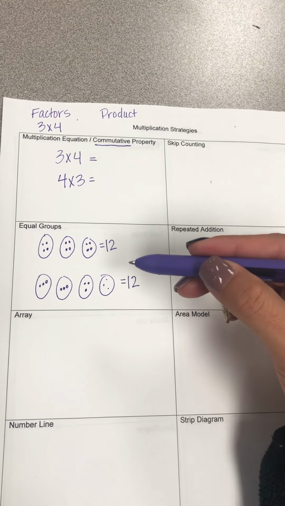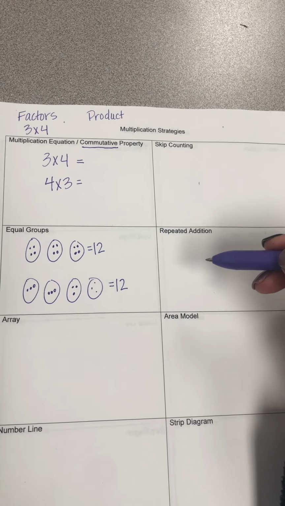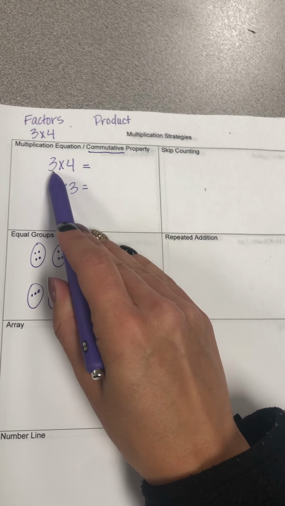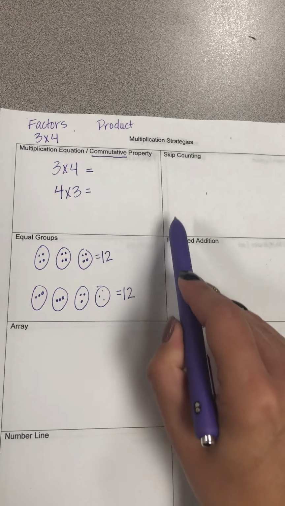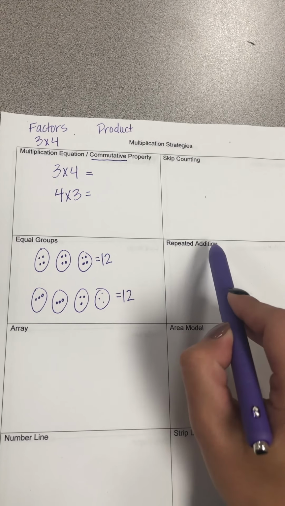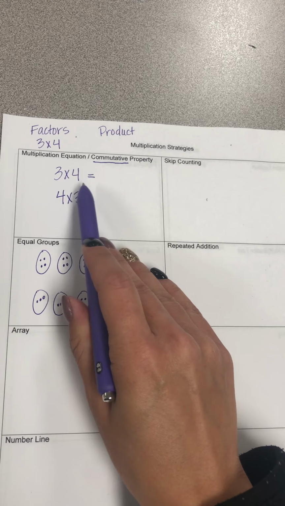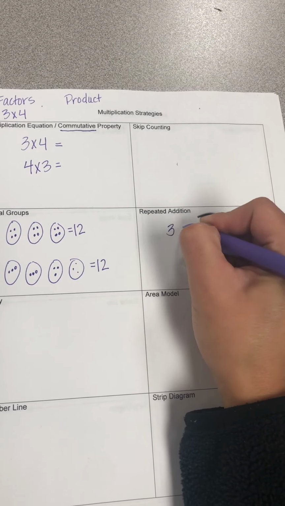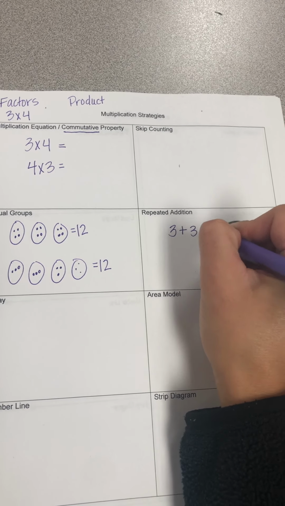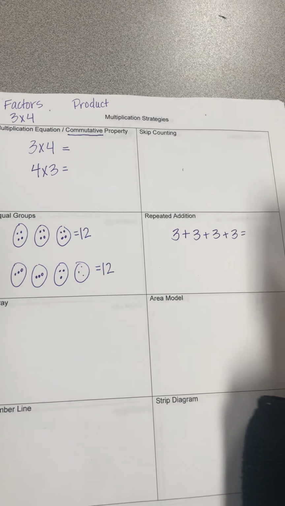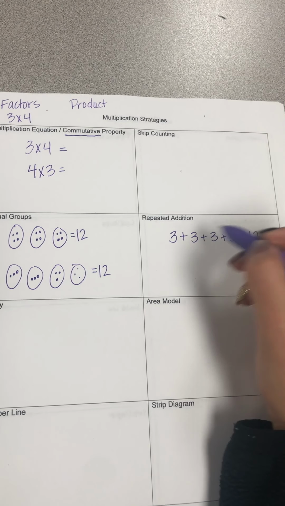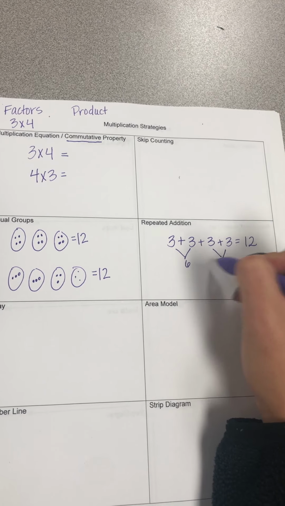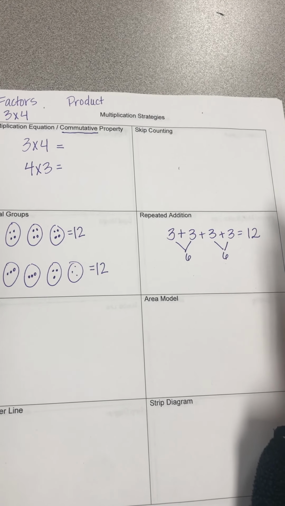I'm going to do it in the order that we taught them. We taught them equal groups first, and then the next thing we taught them was repeated addition. That's when they take this number right here and add it that many times. They repeat their addition as many times as the other factor says. So we're going to take the 3 and write it down 4 times: 3 plus 3 plus 3 plus 3. Then they would add all those up and get 12. They can group them together like this. A lot of students like to do that and then say 6 plus 6 is 12, and that's completely fine also.